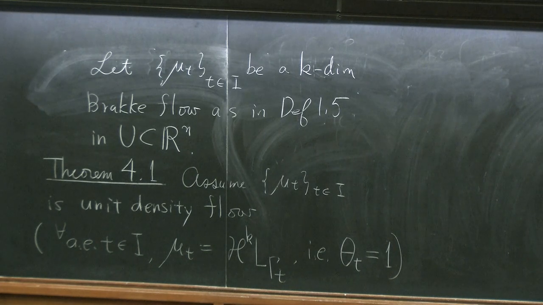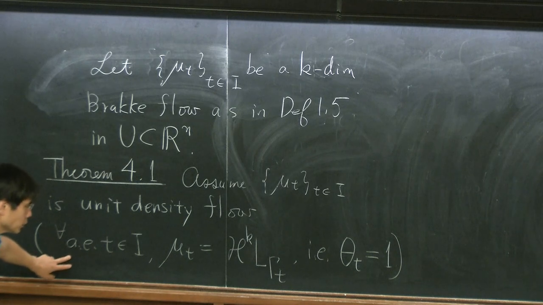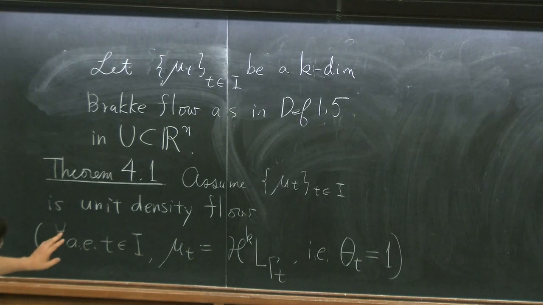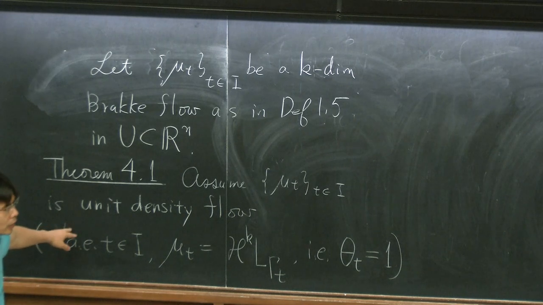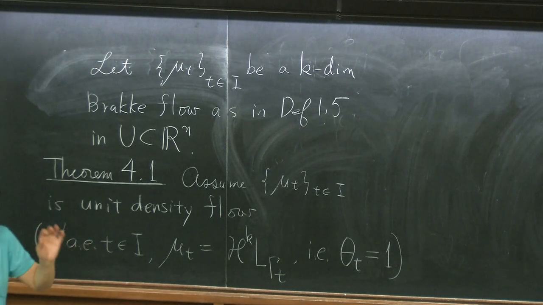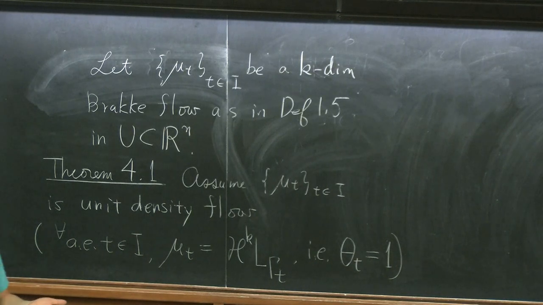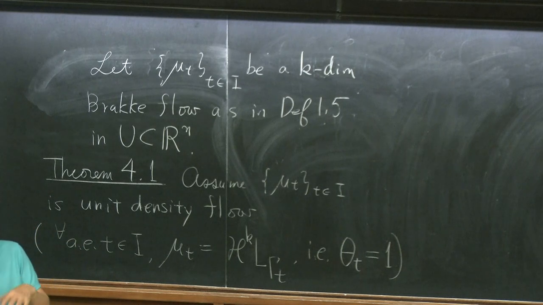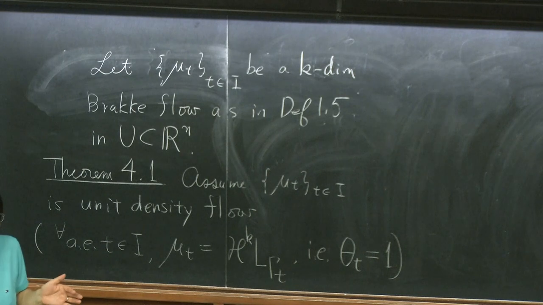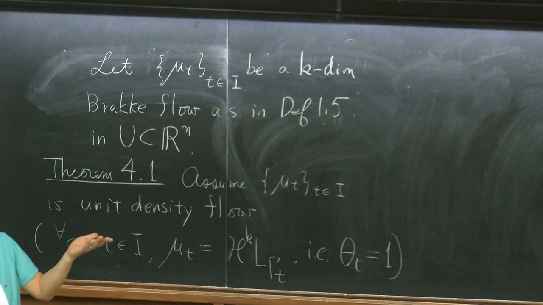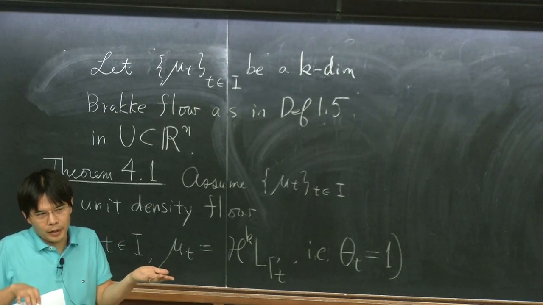That's the sort of picture that I'm afraid of, and I'm assuming here that that's not the case — that you always have this situation. By the way, existence of such flow can be proved at least for short time. For example, you saw this existence theorem I talked about on the second and third day. And for that, if I make some reasonable assumption about the density of the initial data, I know that the flow stays unit density for some short time at least. So this is not a totally empty assumption.